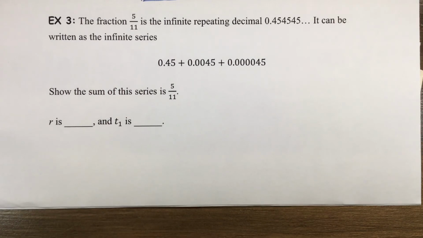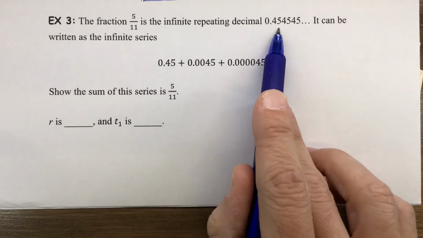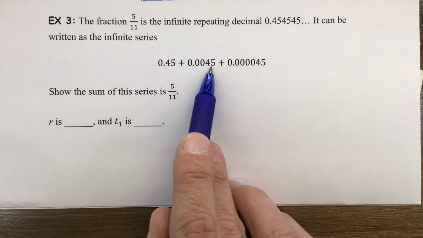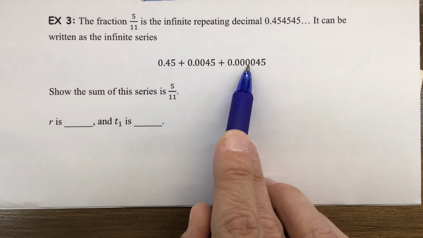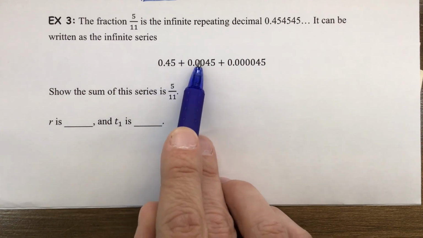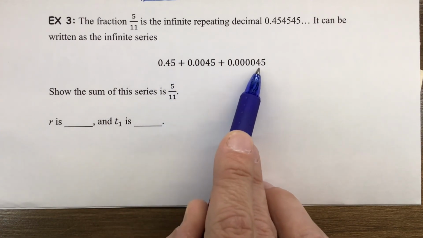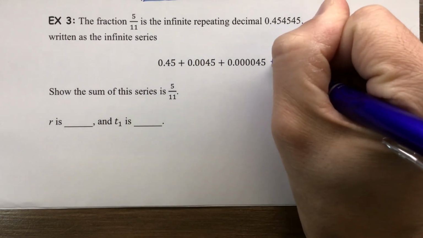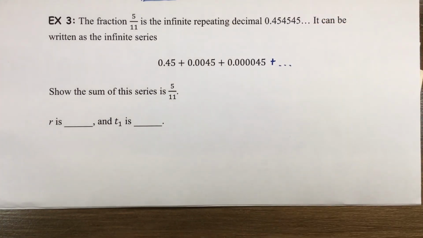The first step is to just break up the repetition. So you can write the repeating decimal in its small parts here. You've got 0.45, you've got 0.0045, you've got 0.000045. And of course, if you add all these together, the 45s are just going to fill in the spots for the other zeros, and you would get back to this repetitive decimal. And of course, it does go on forever, so plus dot, dot, dot, and you can keep this process up. So the neat thing here is that there really is an r value that you can multiply each term by to get the next one.